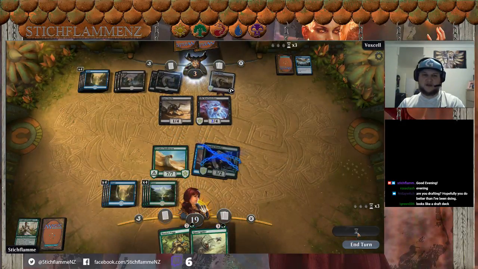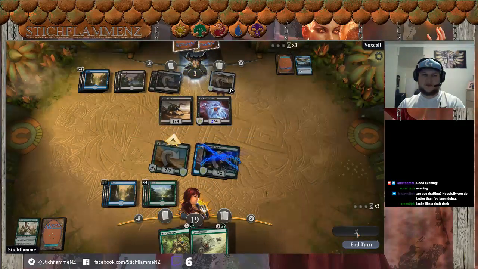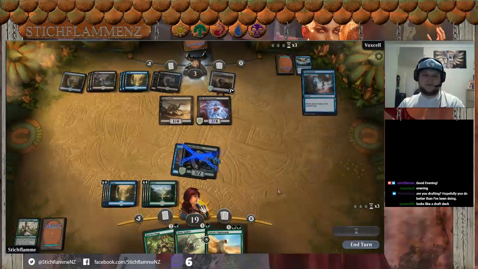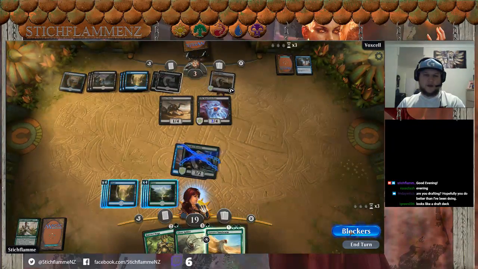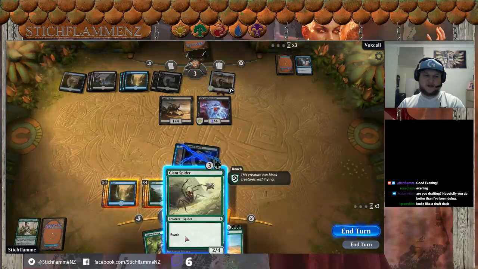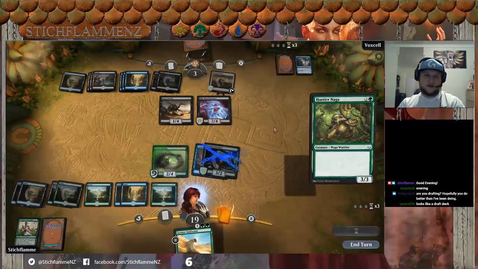So we're going to combat. He's got something there, so we'll attack. He must have something with cycling. Ah, he's going to return it. Blockers. No blockers. Damage. No damage. Second main will play the spider and the naga.